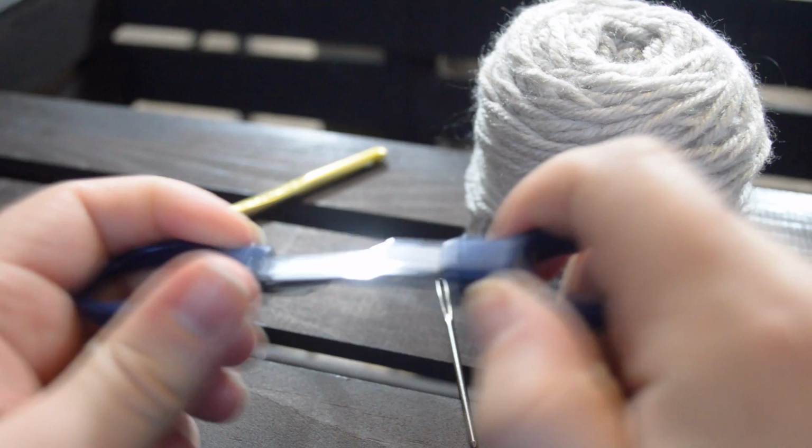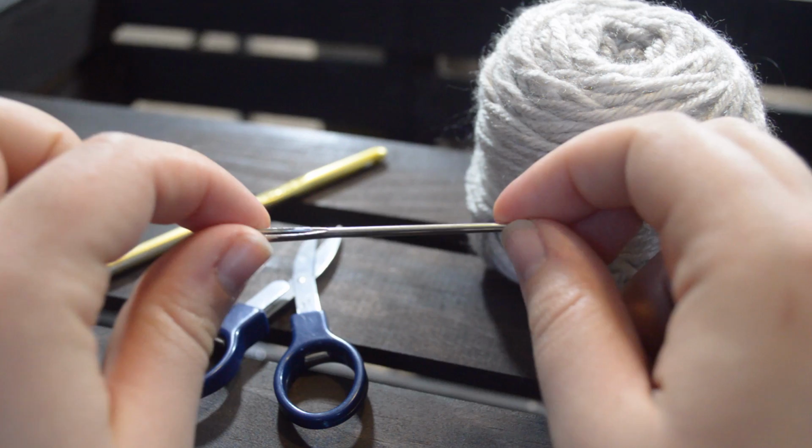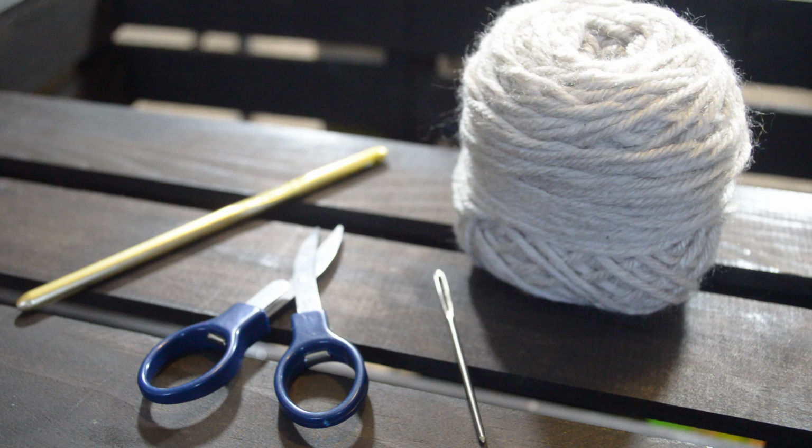And last but not least, a darning needle. A darning needle is used for when you are finishing up a project and you want to tuck in your tails. In the next episode, we'll be going over how to hold your yarn and to keep proper tension in your yarn.